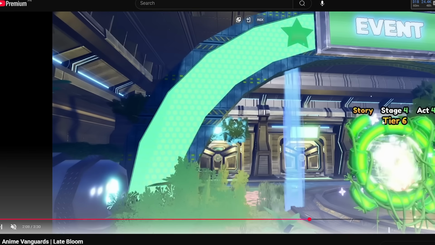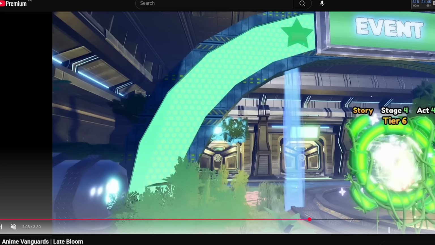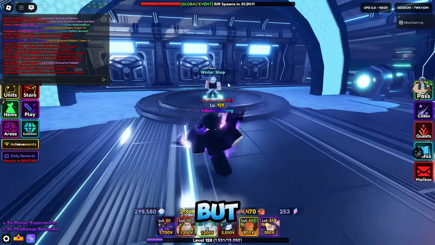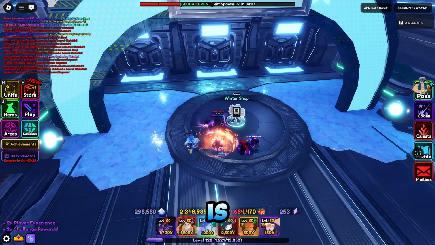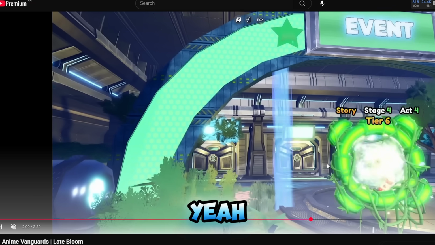Then obviously it's already been confirmed that it's gonna be portals. So yeah, as you guys can see right here, it's basically just the same thing with this one, but we're gonna have a new NPC right here probably, which is probably going to be Rimuru or something like that. And then yeah, it's just gonna be portals, which is nice.